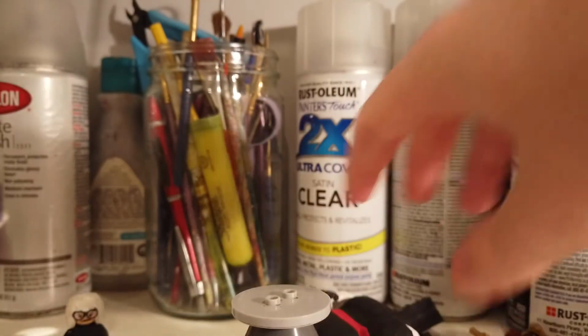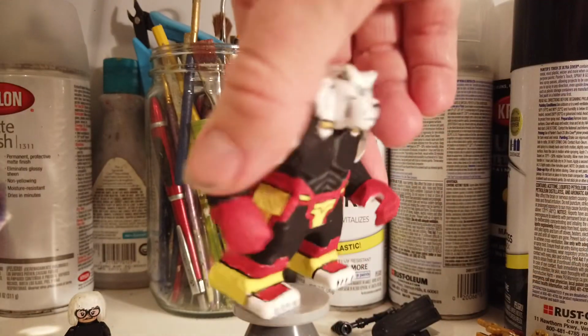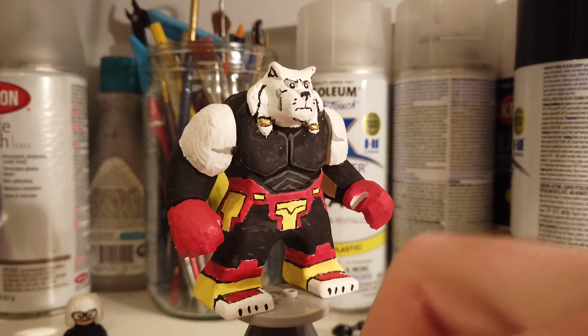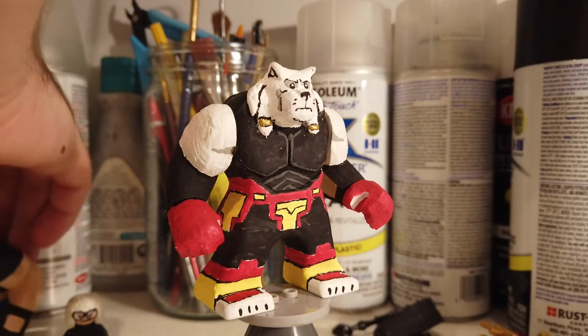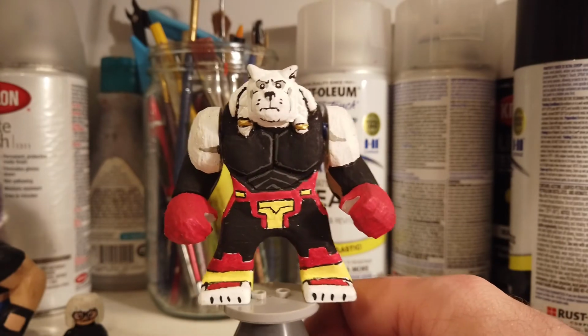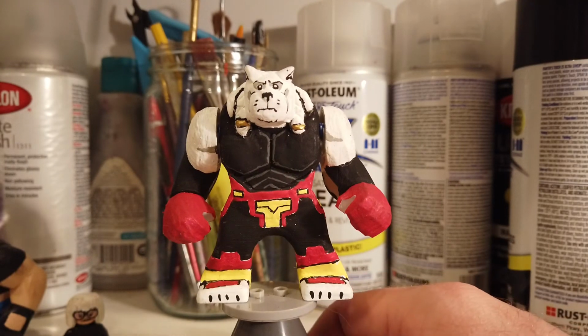So it is his model, which is nice, although there are some things slightly different from normal Big Figs. For one, the knees aren't as far out, and the back of the feet curve up a little bit, compared to this Big Fig, where it's all flat on the bottom. But that's no big deal. I still think it's great, and it's nice that I have a generic Big Fig to work off of. It also stands a bit more upright than a normal Big Fig, which I like, and it works really well for this character.